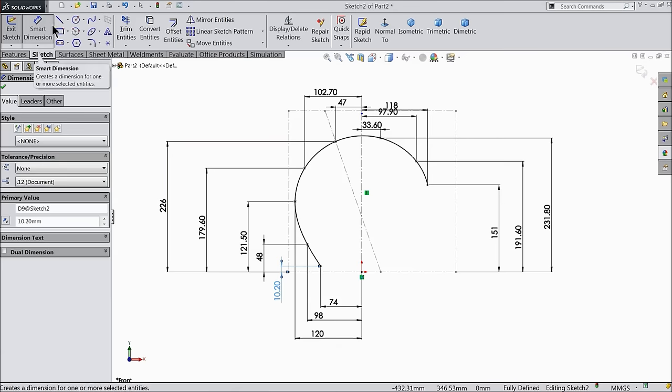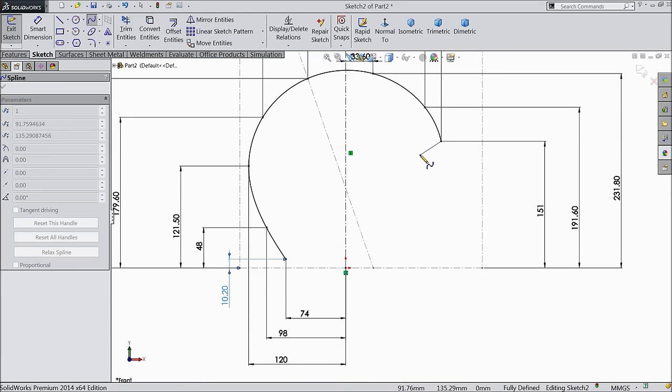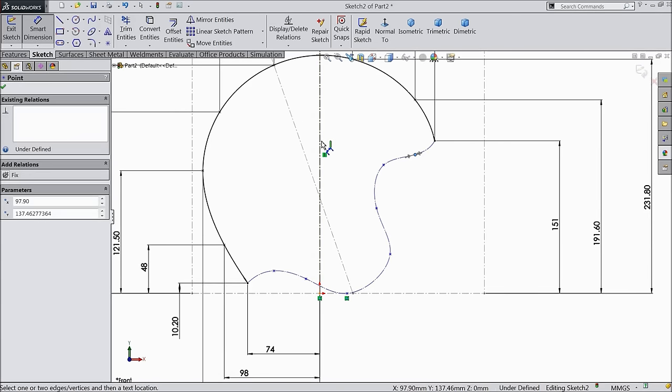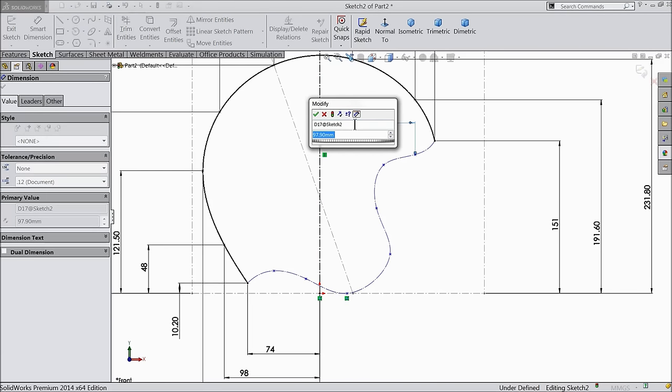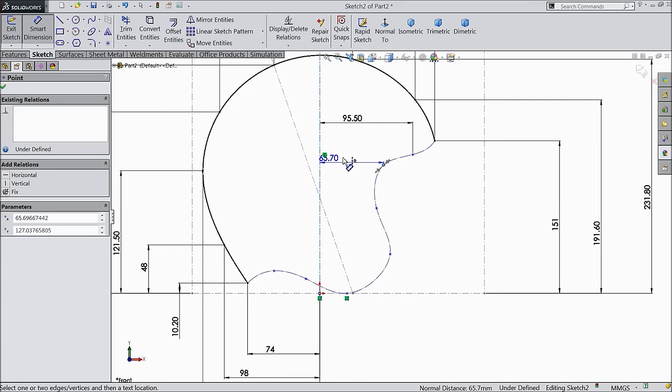Now again choose spline. Now here we want to connect, so start from this point. 1 star, 2 star, 3 star, 4 star, and let's select here 5 star, 6, 7, and connect, exit. Now select this spline and make construction geometry. Now again the same procedure, start, first define the second one.